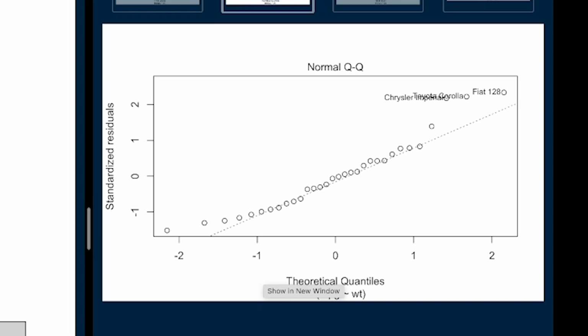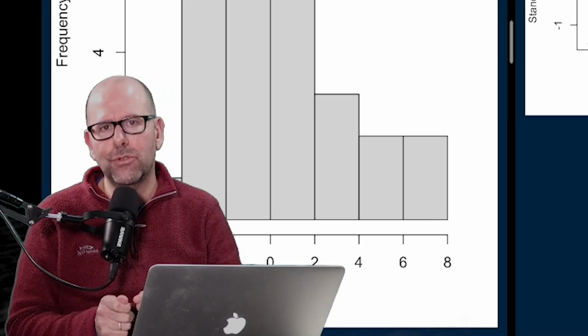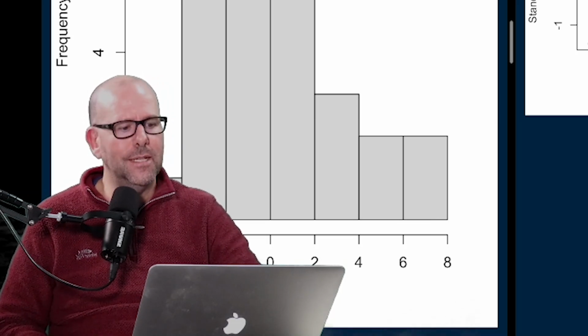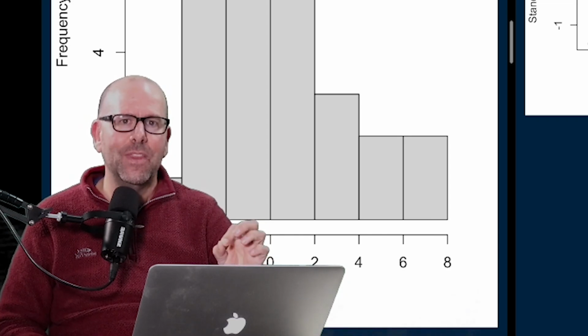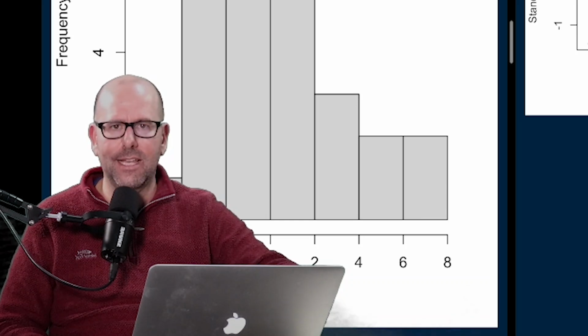These are quantiles. Now, what is a quantile? A quantile is a point in your data that divides the data set into two probabilities. So the median divides it into 50-50, and you've got quantiles all the way along. Quartiles divide it into 25%, 25%, 25%, 25%, and you can get smaller and smaller increments. If you take a normal distribution and you know what those quantiles are, and you compare it to the distribution of the residuals, you can plot those quantiles against each other. If your residuals are normally distributed, you will see those plot points going in a nice diagonal line like you're seeing over there.